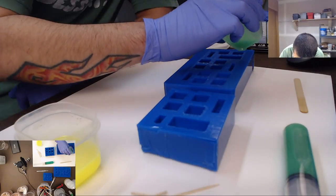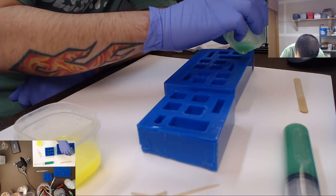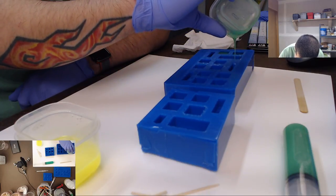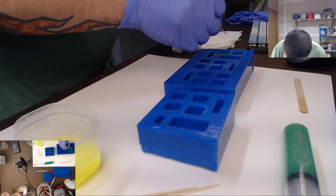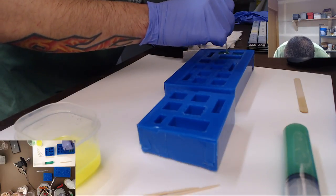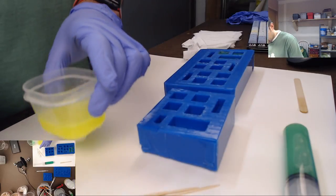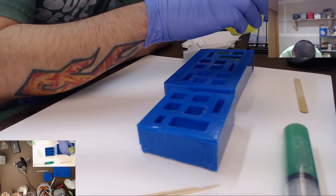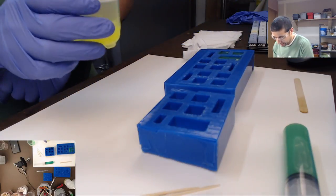Okay, let's start this pour. We'll do a couple with just a base green coat, just a solid green. There's some unmixed coloring in there, so I'm just gonna go ahead and stir that up just a little bit, just to get rid of that kind of color. Well, it looks weird mixing the two. It might not work that well. Well, we'll find out.